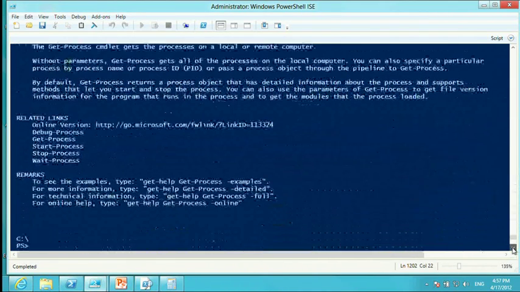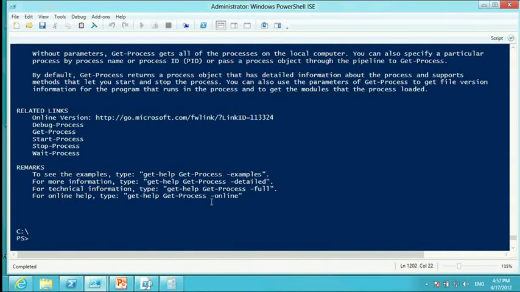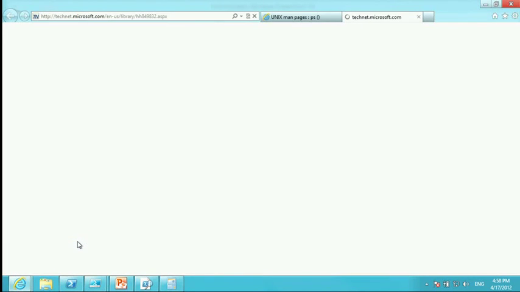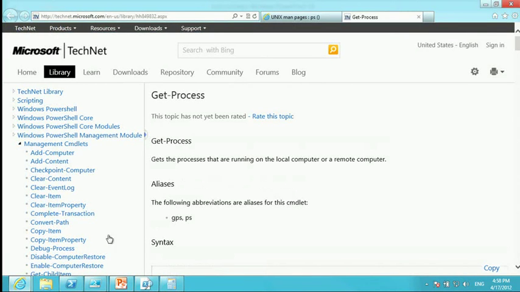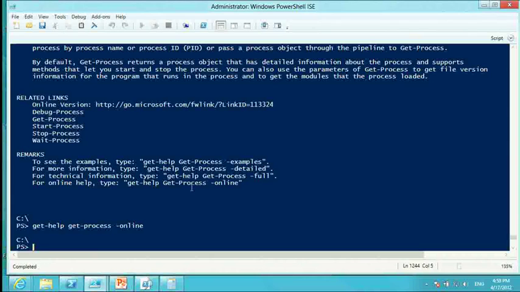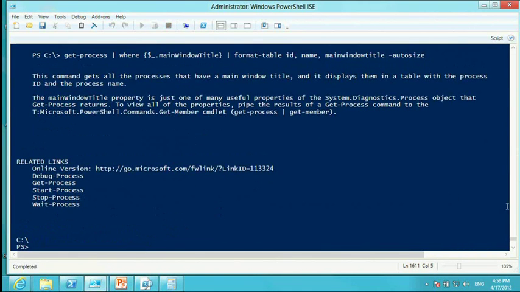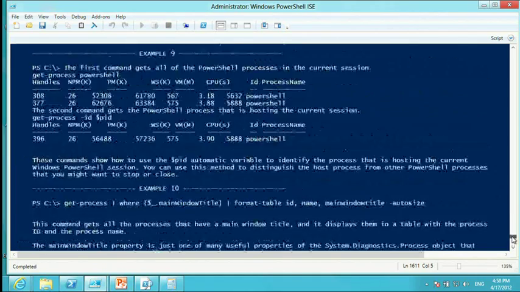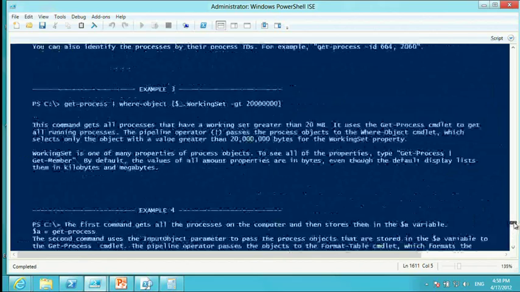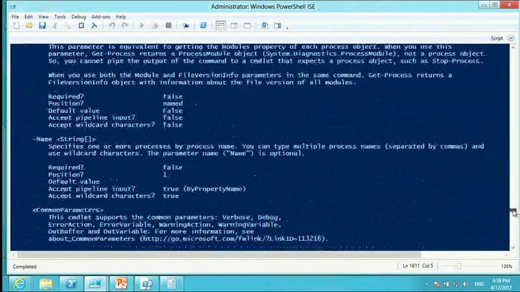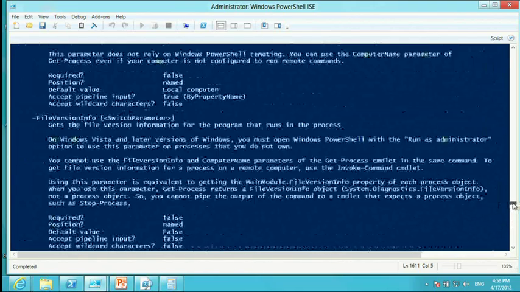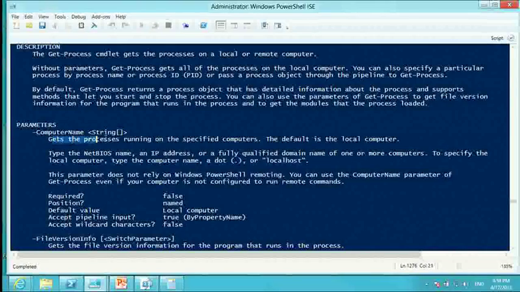And if you look down here, you can see there are some other options you can give. So you could say Get-Help Get-Process -Online, and you'll get a nice TechNet page with the latest help content. Or you could do something like Get-Help -Full, and whoa, that's a lot of data. You get a whole bunch of examples. You get a whole bunch of information on all the properties, so you can look at this and say, okay, the ComputerName parameter, this is how you use it. So all of this information is here on the box for you to go look at.